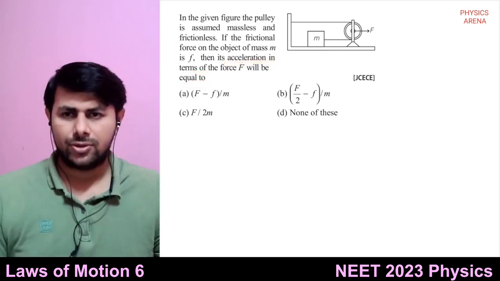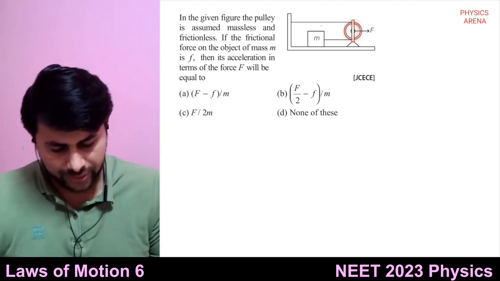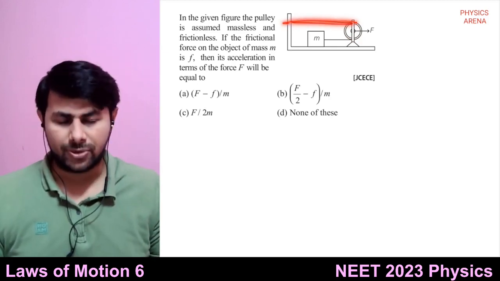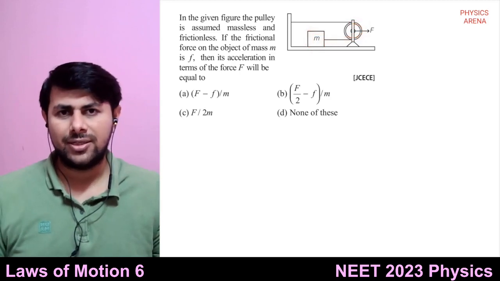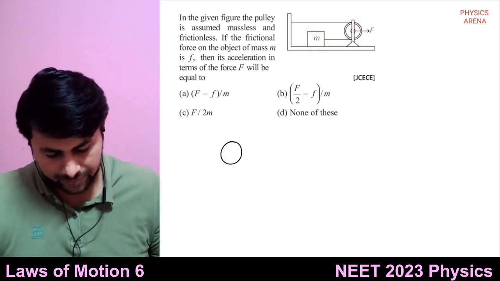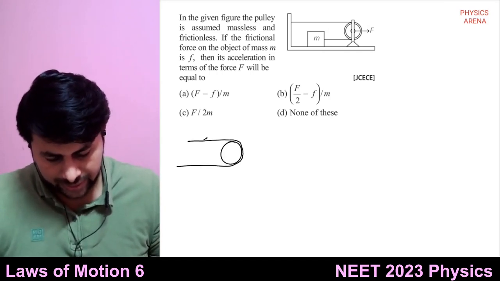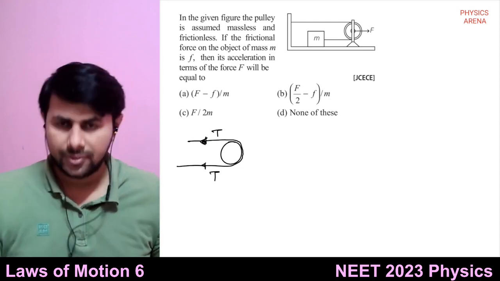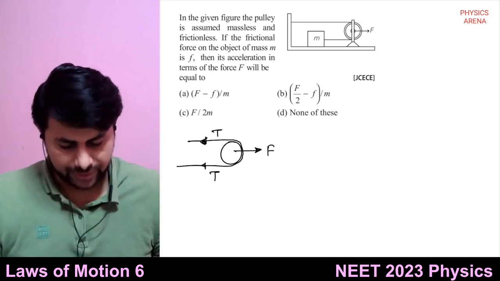Okay, so for this kind of problem, remember there is a pulley, and this end of the string is connected to a rigid support. There is another end which is connected to the mass. So now there is tension acting on both sides. If you think about the pulley, there is tension in the string T and T, right? And there is a force acting towards the right.